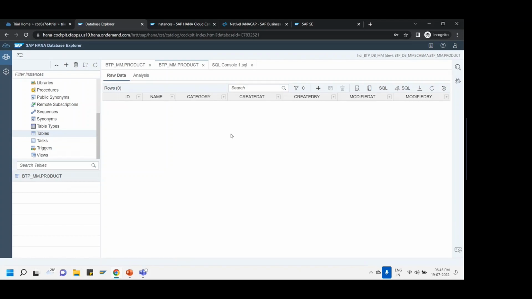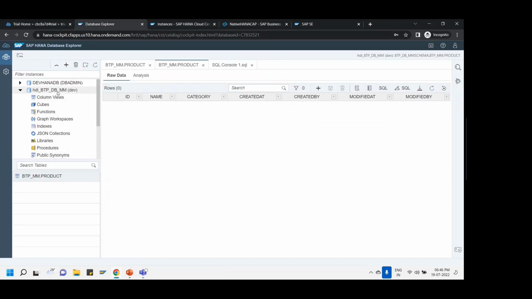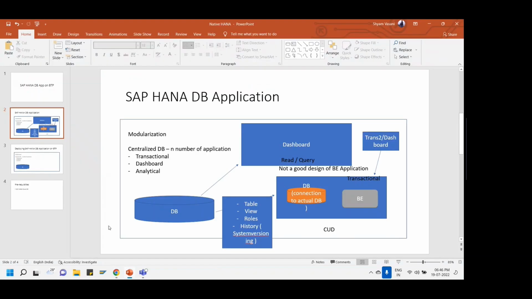I would create a dedicated video as a part of which I would help you understand the SAP HANA Database Explorer, what all components it has and how we can utilize this. So this is all that we have for this particular video. We do have our HANA database application which is now no longer local but it is public, deployed, up and running. In an upcoming video, I also plan to show you how you can utilize Database Explorer, as well as connect this centralized database we created to multiple transactional and dashboard applications.